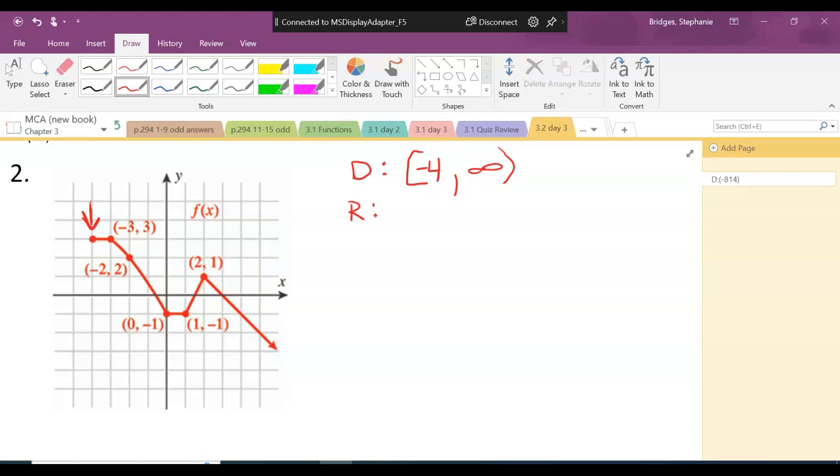Range goes this way. Does this go forever down? So we're going to start at what? What's forever down this way? -infinity. And I go until what's the highest point on my graph? 3. Okay, so my range is going to be from -infinity to +3. Can I equal +3? Yes. Okay, so that domain was just a little bit different because I didn't have arrows on either end of my graph. I had a point on one, so that means it stops. Is everybody ready? Okay.